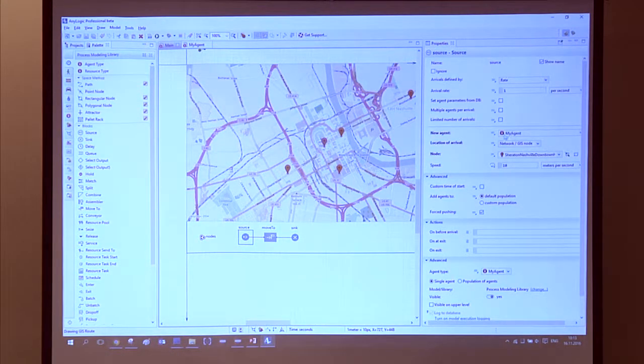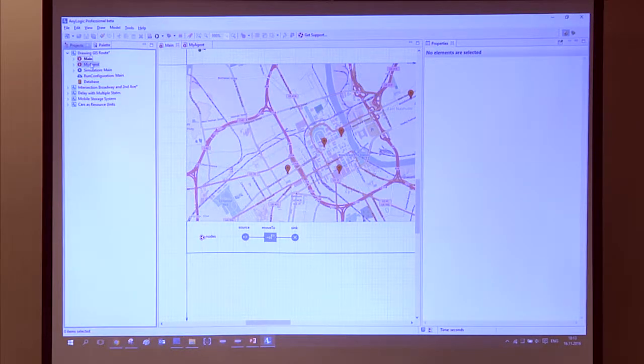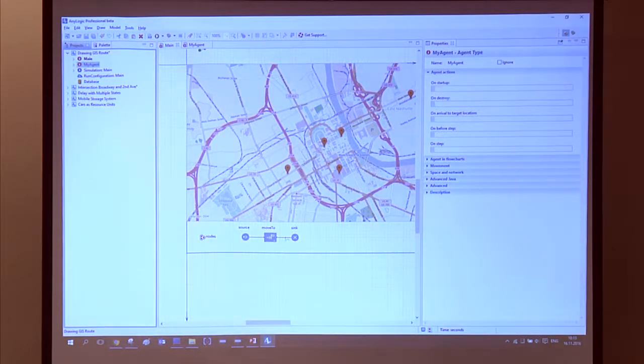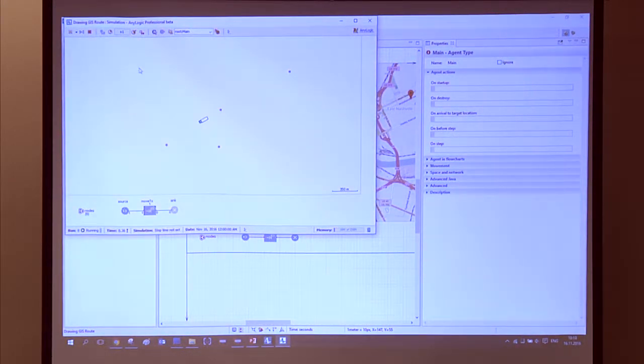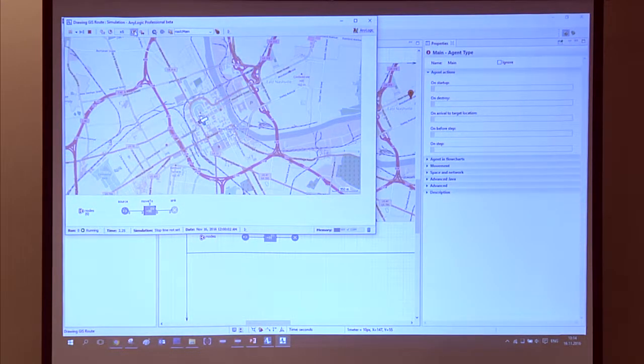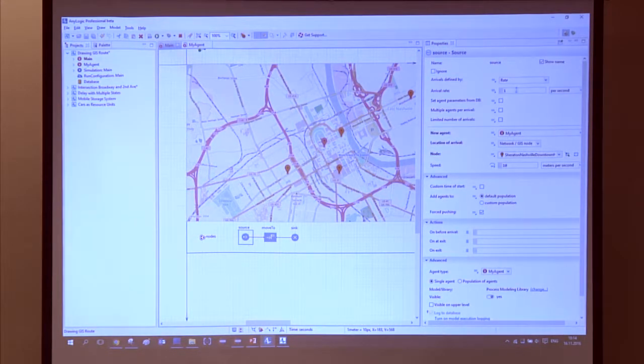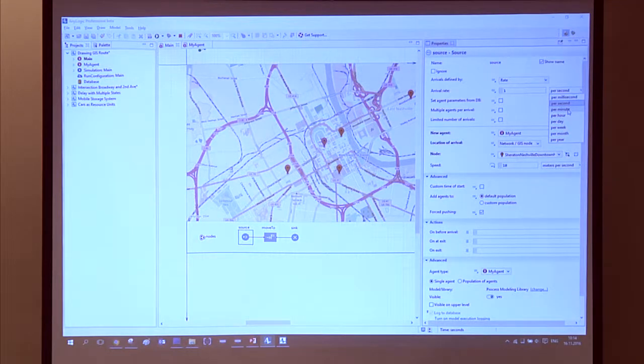Our source now creates these agents. Too many cars. Let's make it one per 10, maybe 10 per hour.